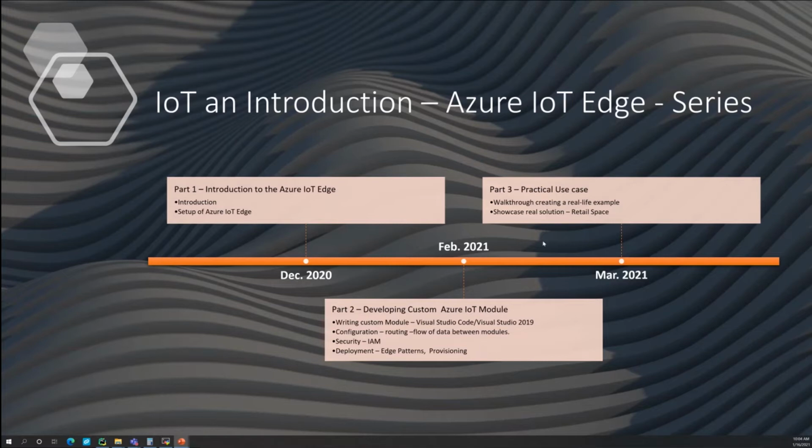The third part will be in March sometime, where I will cover a real-life use case of how you can deploy an Azure IoT Edge solution, collect the data at the edge, process it, do all the AI and everything at the edge, and then stream the data up at a very periodic rate to the cloud.